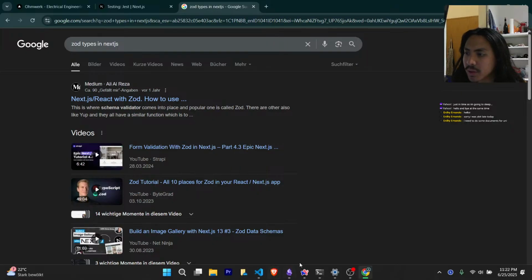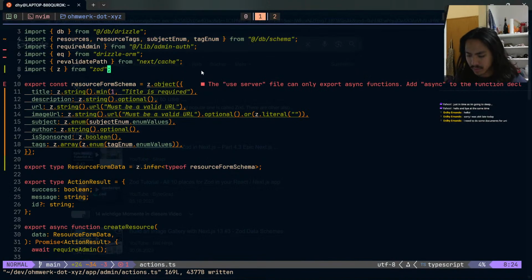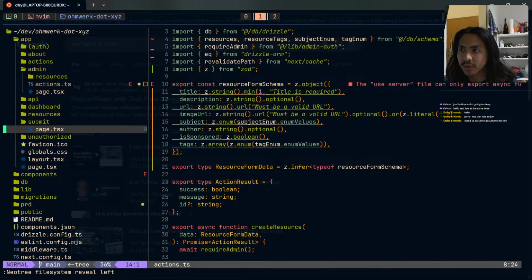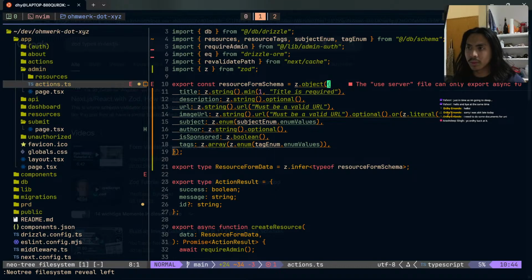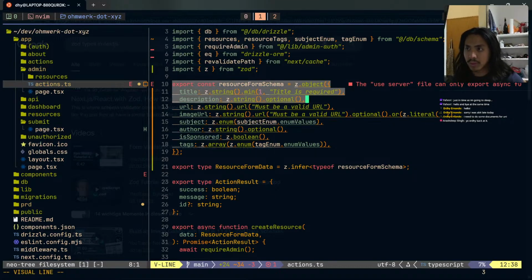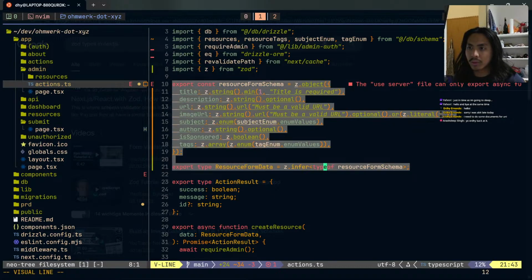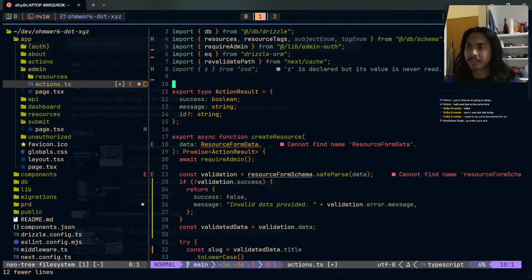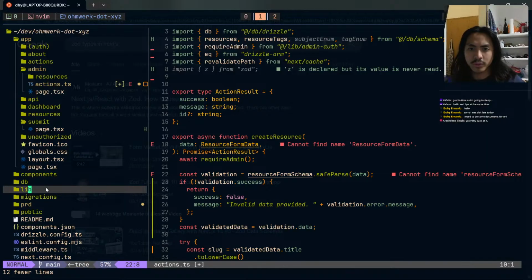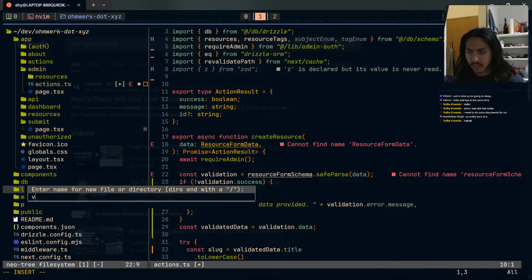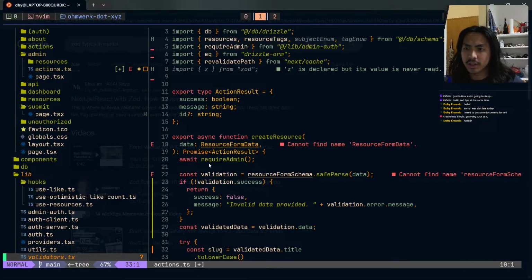Okay, let's try to do that. Let's put the, we can delete them, and then we can create a new folder or a new file in the lib, editors.ts.